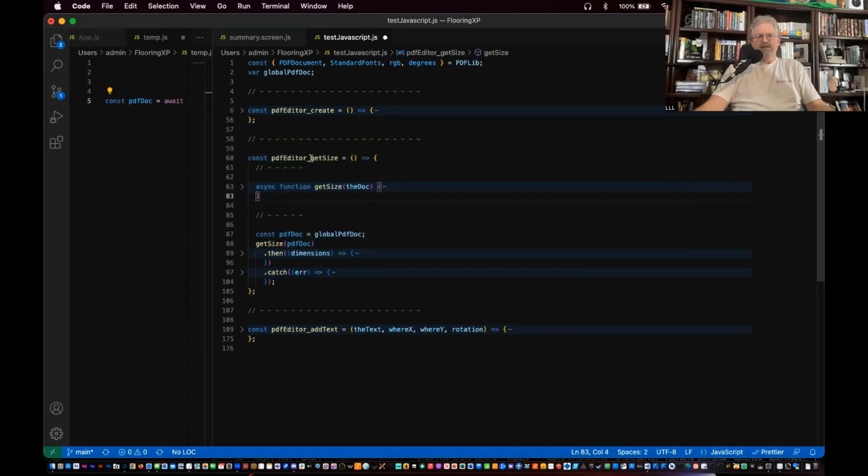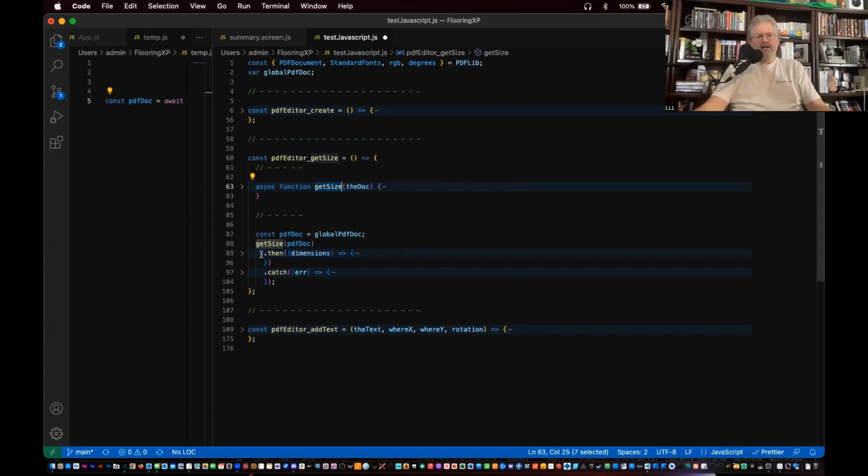So now you can see that we have our function, we have our child or sub function called get size, but really this just runs these 2 lines of code, which is declare a variable called PDF and run a sub function called get size. Now I'm calling it sub function just to try to help you wrap your head around it. Out in the JavaScript world, they don't call it a sub function. So try not to get confused there. I probably will try to stop using that term. Get size is simply a function that's declared right here.